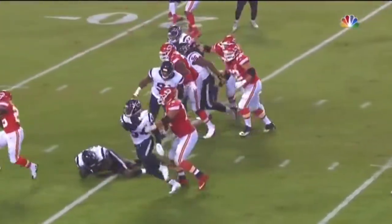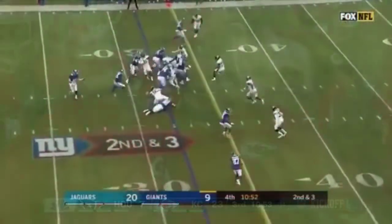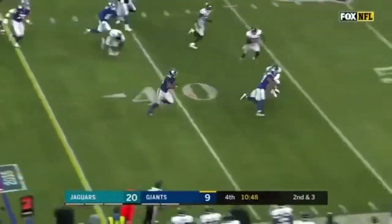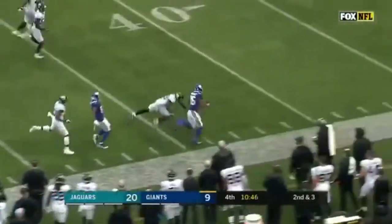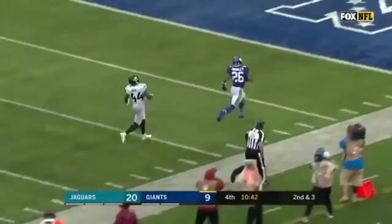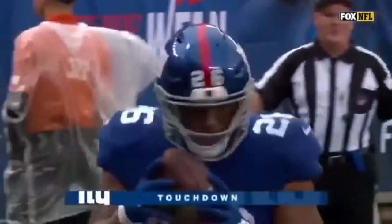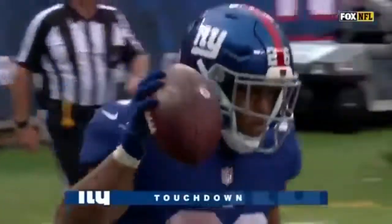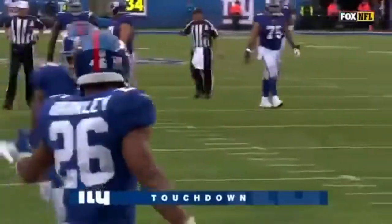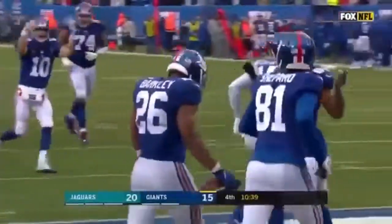This is a much better blocking front on the offensive line for the Kansas City Chiefs. Now Barkley up the middle, cuts to the outside — Saquon Barkley across midfield, down the sideline, stayed in bounds. And Barkley takes it all the way — 68 yards for his first NFL touchdown. And if that's going to be your first NFL touchdown, I don't know if it could be any more beautiful than that run.